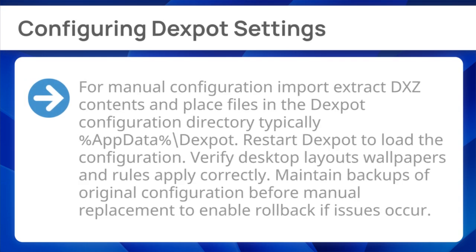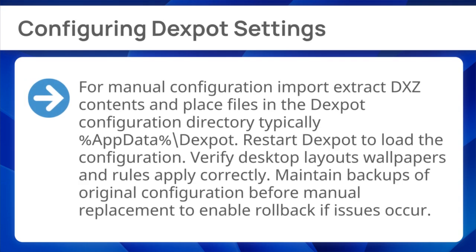Finally, configuring Dexpot settings. For manual configuration, extract the DXZ contents and place the files in the Dexpot configuration directory, typically %appdata%/Dexpot. Restart Dexpot to load the configuration. Verify desktop layouts, wallpapers, and rules apply correctly. Maintain backups of the original configuration before manual replacement to enable rollback if issues occur.